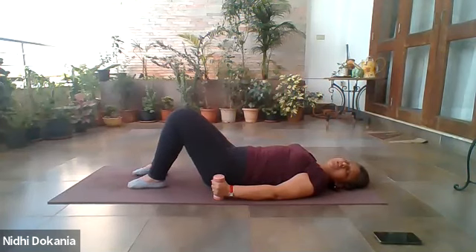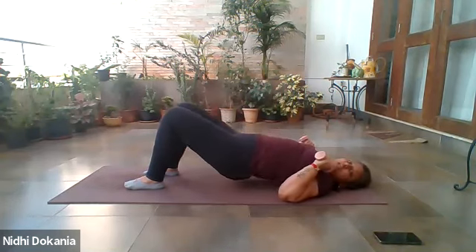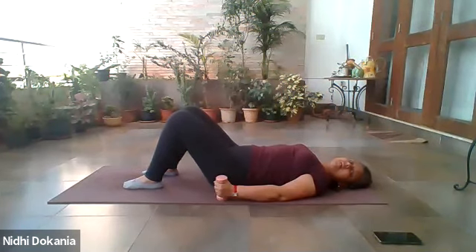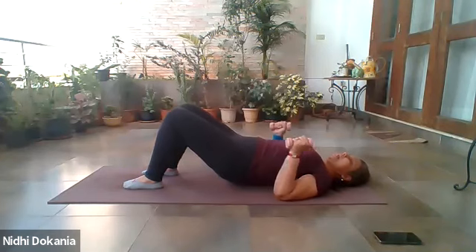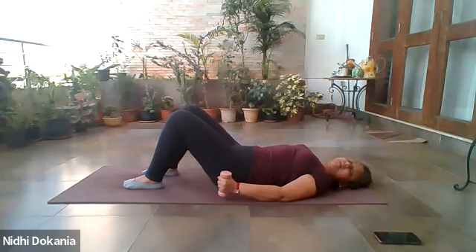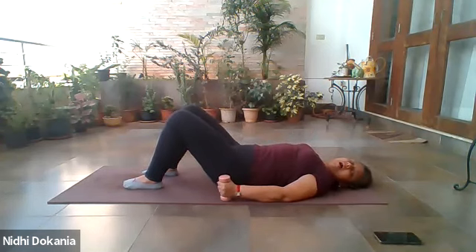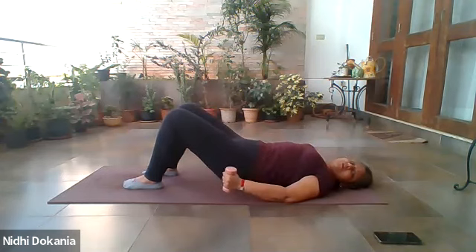From here, begin with bicep curls combined with a bridge. When you do the bicep curl, go into the bridge position — curl and lift, pushing your hips up, then lower yourself and uncurl. Be very slow and gentle. Awareness onto your pelvis so you do the pelvic tilt. Let's start: inhale to prepare, exhale into a bridge and bicep curl — one. Lower yourself, release your hands. Two, come on, lift up. Three, up into a bridge and bicep curl, uncurl and lower the pelvis. Four — go at your own pace.